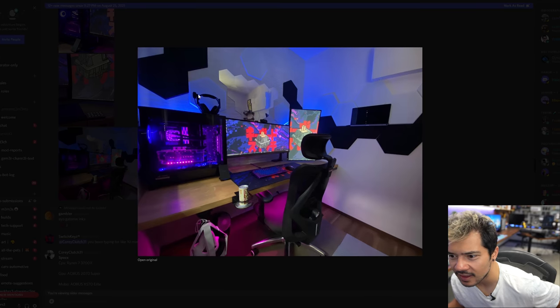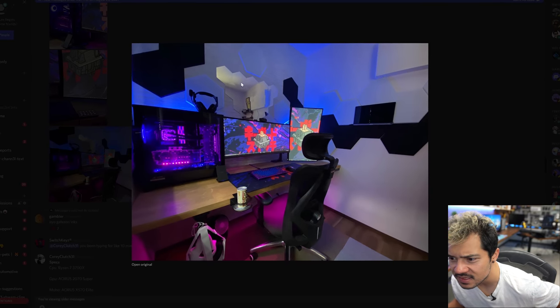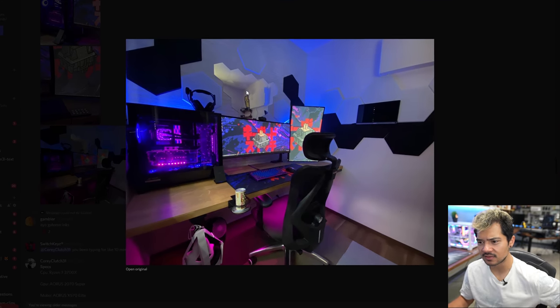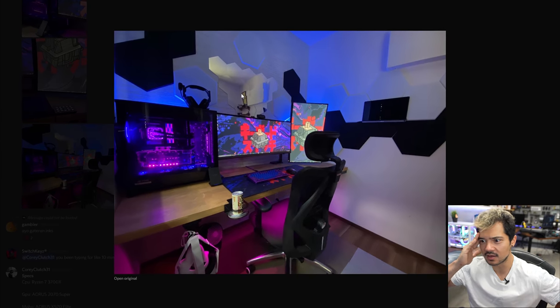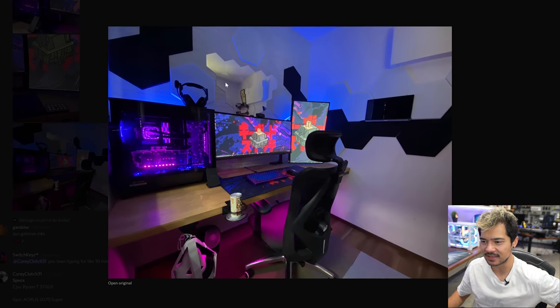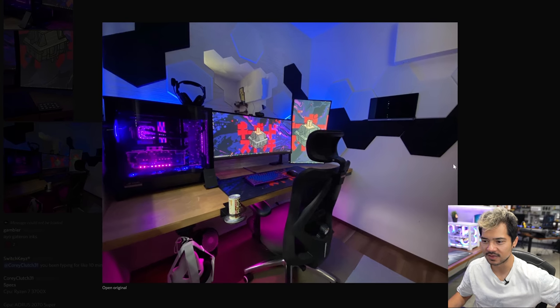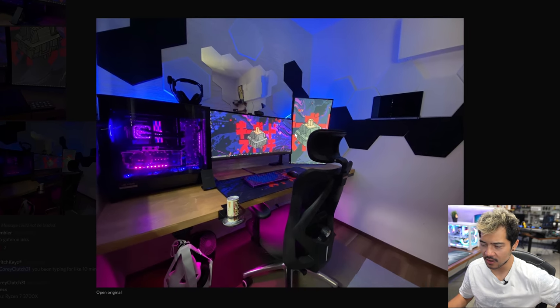It looks really good, and are these panels in the middle mirrored? It looks like they're mirrored. At first I thought it was going into the wall, and I was like, what is going on here? This is crazy, but I think they're just mirrored, and they're reflecting this part of the room. Looks really good. Monitors are on point.